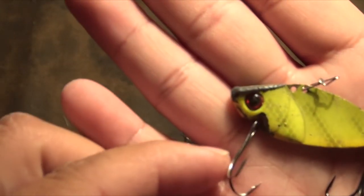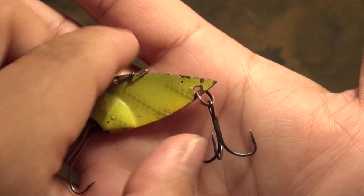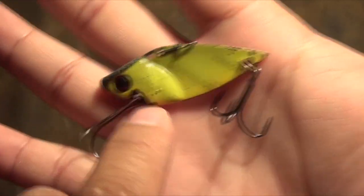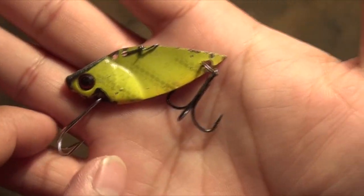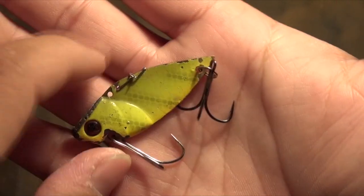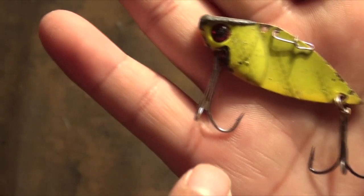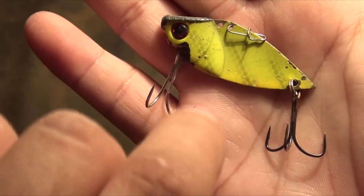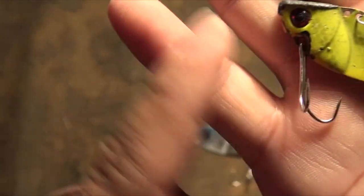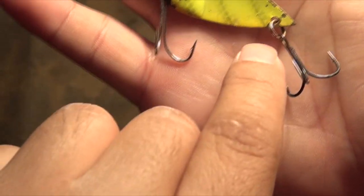It comes with a unique hook design — basically a frog hook design. And as you can tell, it's already bent on one side because these hooks aren't great. You might want to change it out. The one in the back comes with a really strange treble hook where the hook just goes through the eye of the body and hangs there — no O-rings. I found through trial and error that the back hook gives out too easily. Keep the front hook because it's designed so that when you hit rocks it tends not to snag. Definitely change out the back — I have it on the KVD Ultra Point.